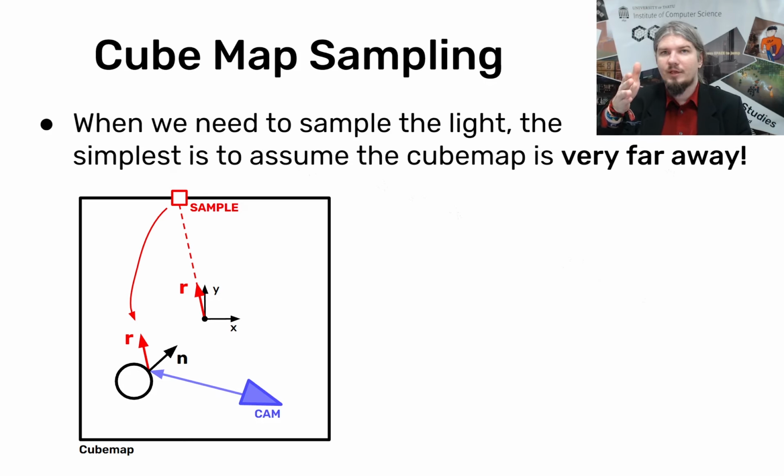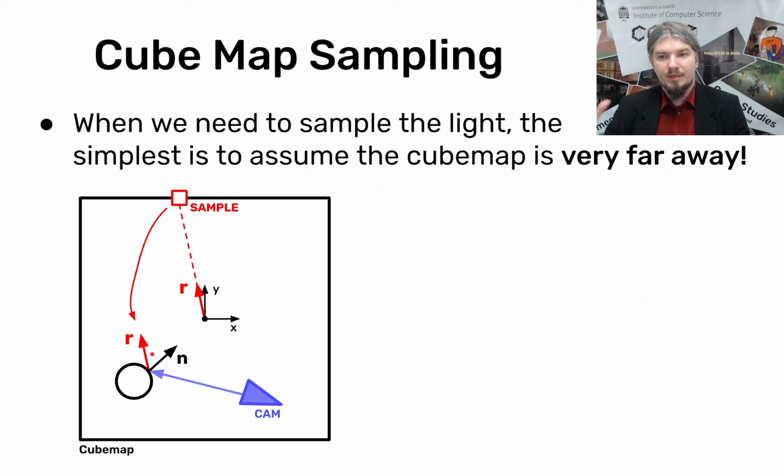So when the player is looking up at the sky, they will see the stars or clouds that you have in the environment map. This is often called a skybox. But still, when we're trying to render the reflections and we are sampling from that cube map, we make the same assumption that it's very far away, and our sampling point is actually the reflection vector taken from the middle of the cube map. So in the cube map space, the origin is in the center of the cube map, and we just sample from the direction of the reflection vector from that origin. We use that sampled value as the reflection value for the reflection vector down here.